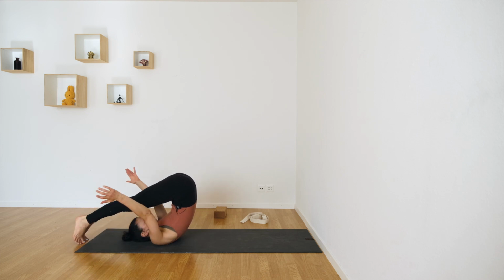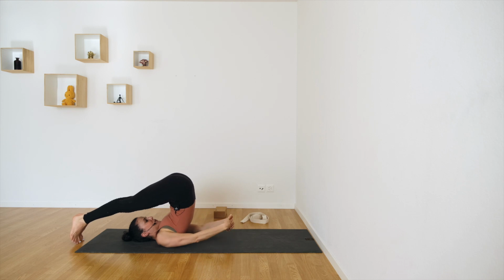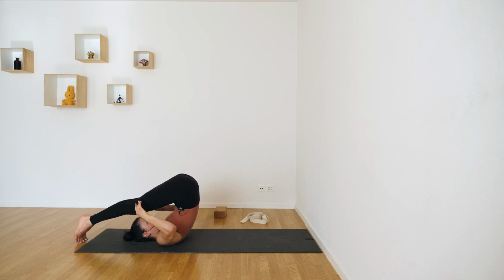Hands can hold the feet. You can also bring them into your lower back for support, or interlace them behind you and straighten the arms. If this is too much in your neck, just back off. Stay on your back with the knees into your chest. Taking one more full breath here, before you slowly lower down.